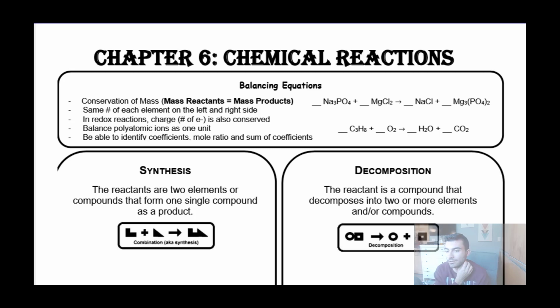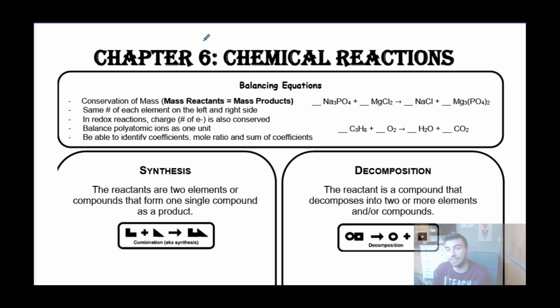Chapter 6 was where we studied chemical reactions. We started off by looking at how to balance a chemical equation and what that meant. In the context of conservation of mass, whether it's a chemical or physical change, but we did focus on chemical changes in this chapter, we're doing nothing more than starting with some number of atoms and ending with the same number of atoms. If it's a physical change, we're moving them further apart or closer together. If it's a chemical change, then the atoms are unbonding, rearranging, and rebonding with new atoms.